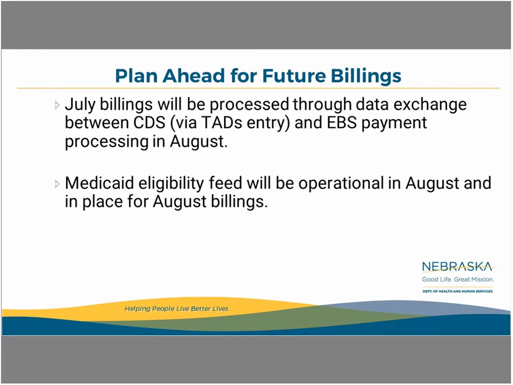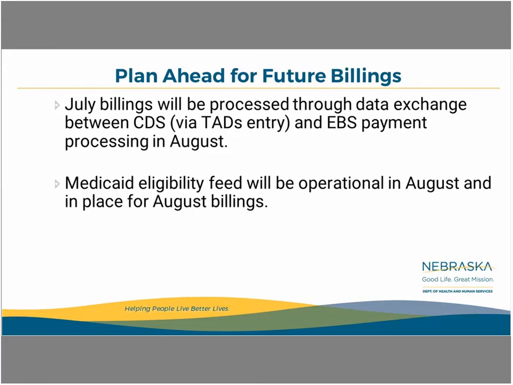One of the other things that we wanted to make sure that we were not doing was bombarding providers with a whole series of changes all within one week. So we've got some updates for our annual updates into the CDS, and we have a session on that tomorrow morning from 9 to 10 Central Time. But also with the implementation of the EBS scheduled, we wanted to make sure that with the Medicaid eligibility becoming operational, we were mindful of that and allowing you to get through that July billing that first week of August.